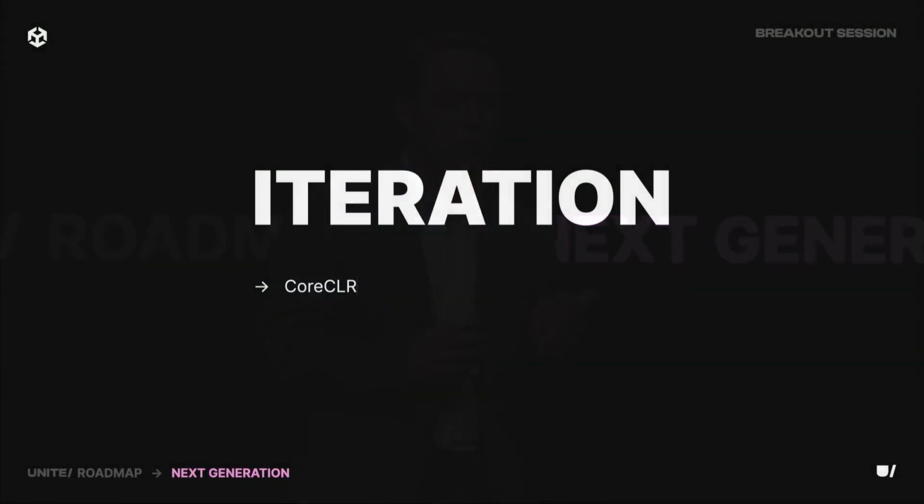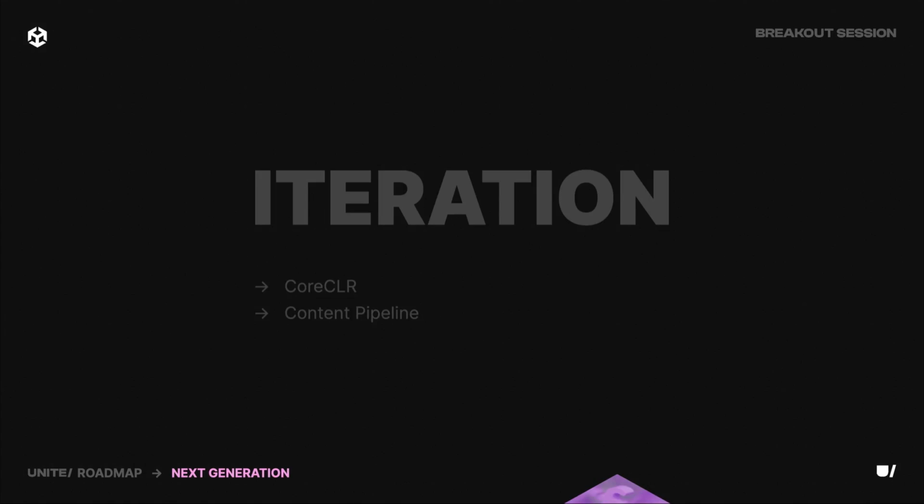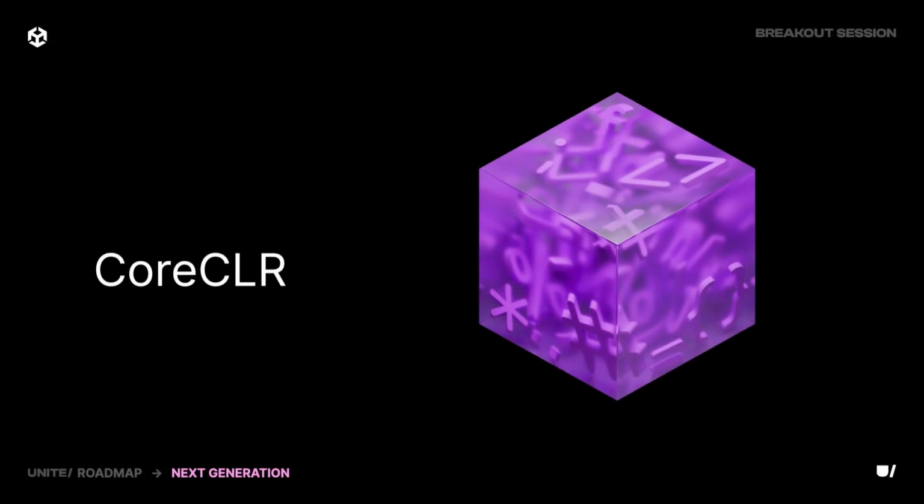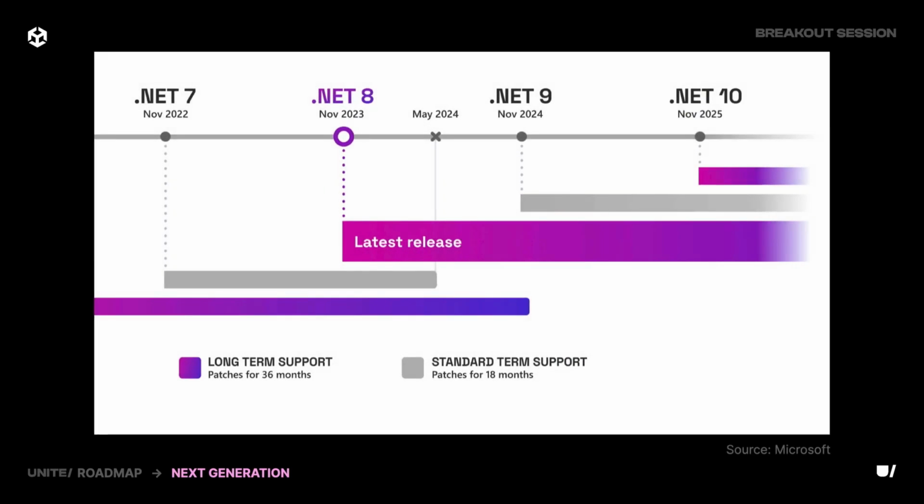So to achieve this, we're going to be re-architecting key parts of Unity in a way that we have not done before. And that's essential to really solve those needs that you have and set you up for success for years to come. So today, we're going to talk about two main areas of re-architecture, our scripting backend and our content pipeline. So as you know, our team has been hard at work on bringing the latest .NET technology to Unity. So when you're working on your game code, of course, we want you to spend time iterating and not time waiting for your code to load. So we're introducing several improvements in scripting to maximize that productivity.